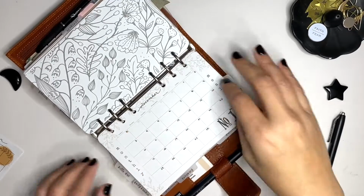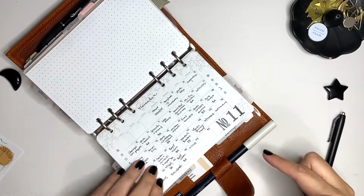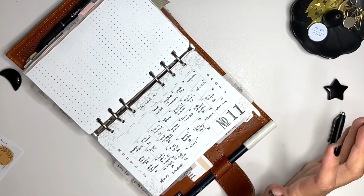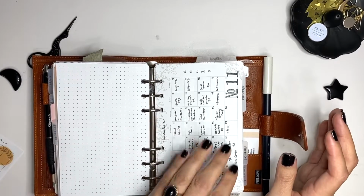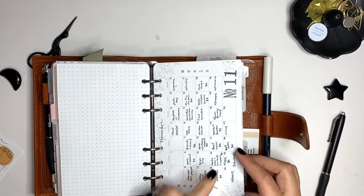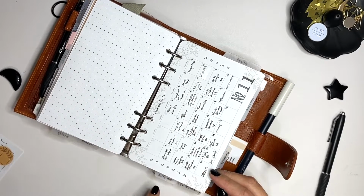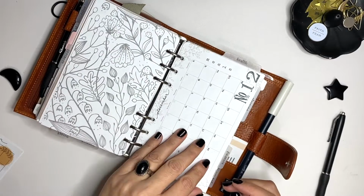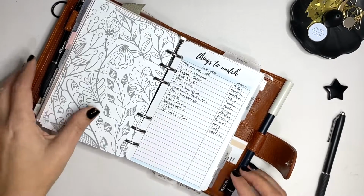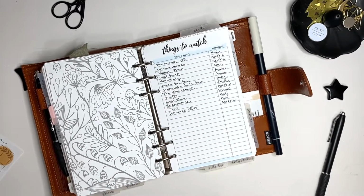Here's December's. So once I fill this out, I file this away in my home just so that I can see what we've done in the last month or two. Okay, so this one I made on Canva. This monthly insert I made on Canva, and that's just a stamp that I do. I fill it out. There's December. We just added. Here's my things to watch. Again, I created this on Canva. Most of these inserts I've created on Canva.